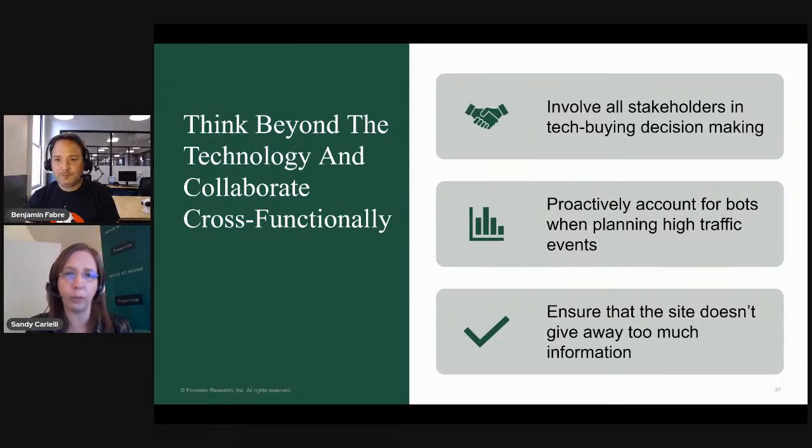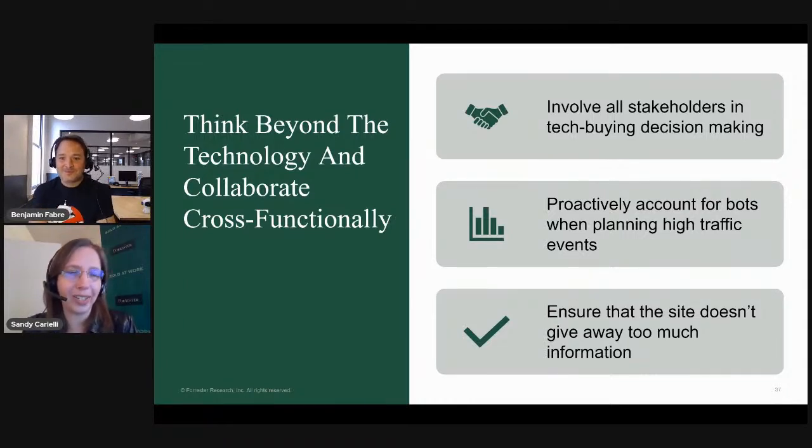And the final point I will make, going back to scraping, is because web scraping can be so effective as both a fraud and anti-competitive measure, you really want to make sure you're not giving too much information away. A lot of information you do want to make available on the site, but then you have to block the bots from that mass scraping. And if there's information that you don't need to make available, don't, because it's going to get scraped.